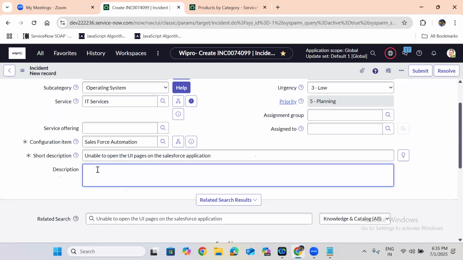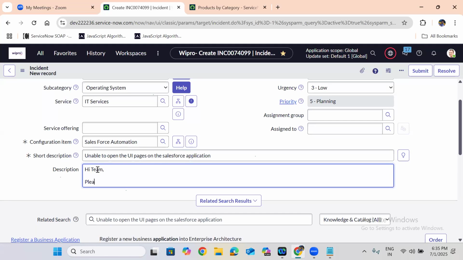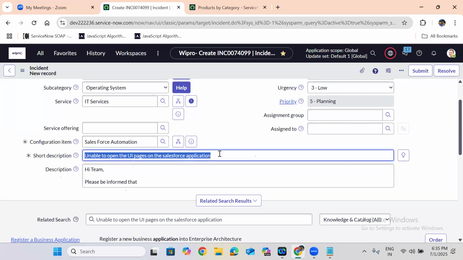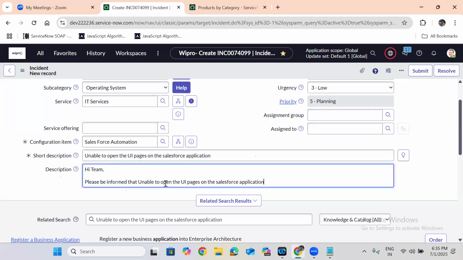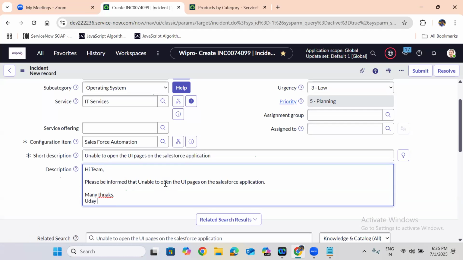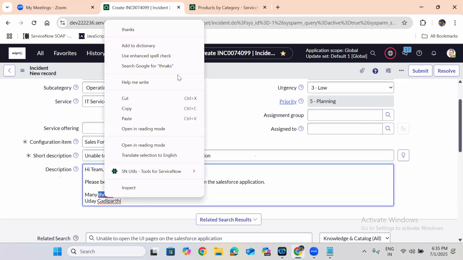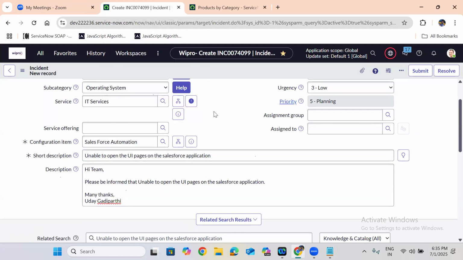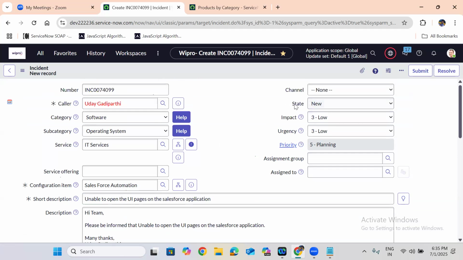You have to write it in detail. You getting my point?